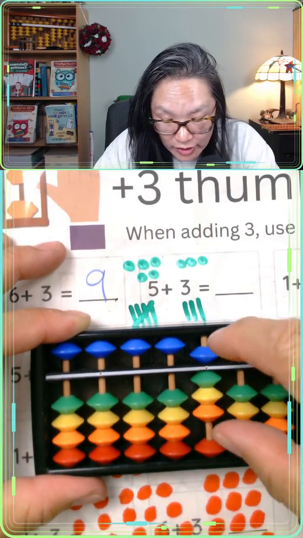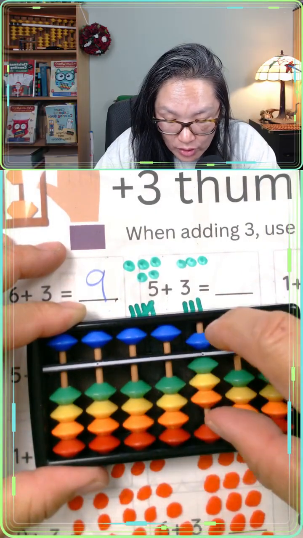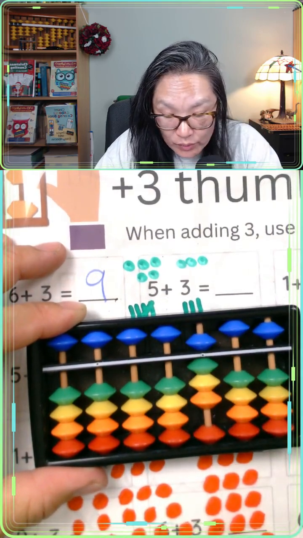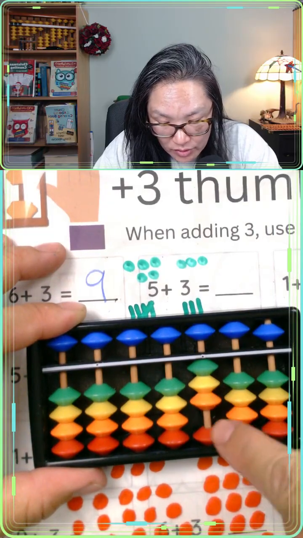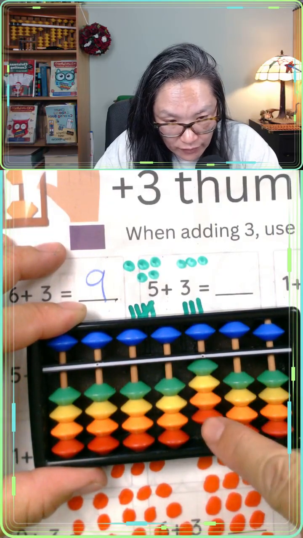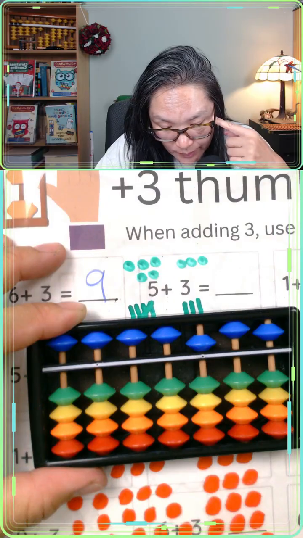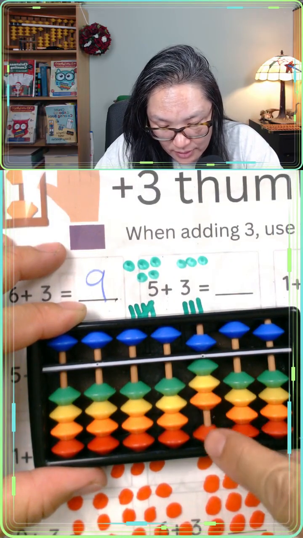So when we're looking, you could use the tally marks, right? 5 and 3, or you can use the abacus. 5 and 3. CCTX. When we look, all these is 1. 1, 1, 1. So this is 4. 1, 2, 3, 4. And then 5. The 5 is always going to be the top bead. And then we have 6, 5, 6, 7, 8, 9.